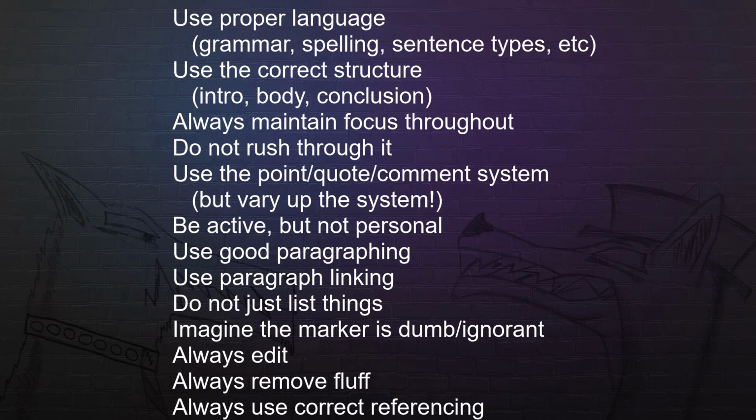Which then goes into the next one, which is do not list things. Don't do that. Don't just sort of go, now this, now this, now this. And especially, and I've seen this, it's very bad. Do not ever do this. If you're doing an essay, unless there's a very, very good reason for it, do not do bullet or numbered points. I have seen essays where the entire essay was bullet points. That is not an essay anymore. That is a list. And that is a bad thing. Do not do that. That is just never good. Ever. So do not do that kind of a thing.